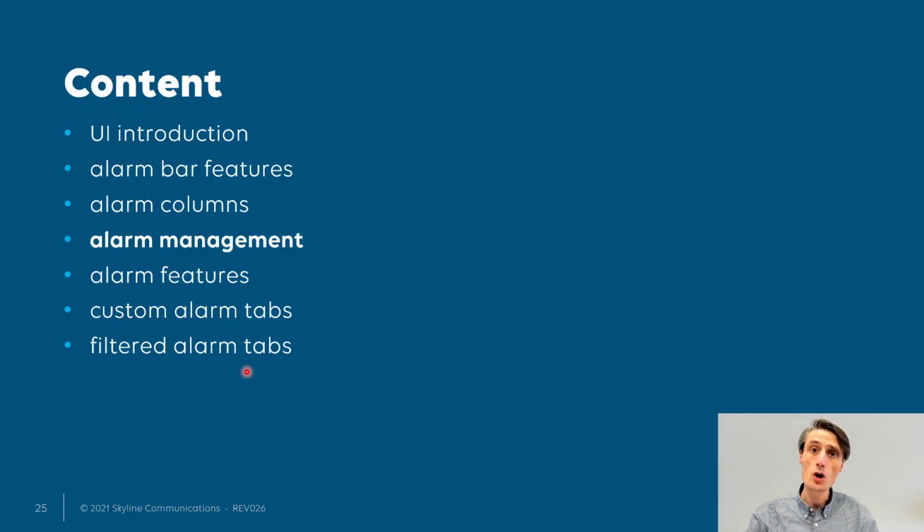So that was a little bit on the alarm columns. We took a look at some of the basic columns that are available there, what they mean, how to add additional information that might be interesting for you, showing or hiding additional columns with some tweaking on the name and the alignments. And we also saw that there are some special columns, like for instance the action buttons or the trend line or the heat line that you can show in the alarm console. And then of course the properties, not only element properties, view and service properties, but also alarm properties, adding a brand new column in your alarm console with your information in there.